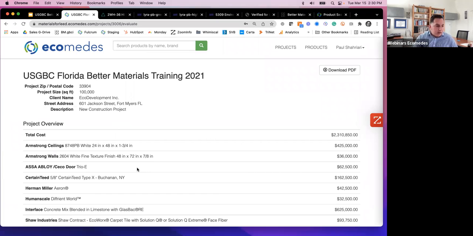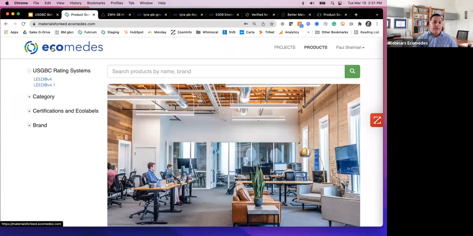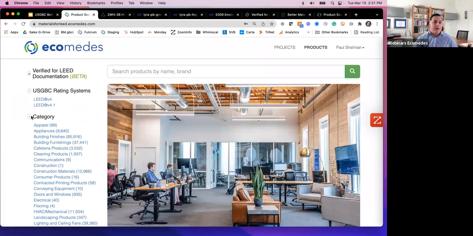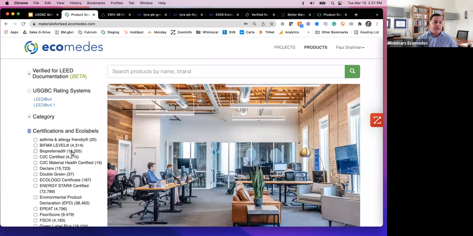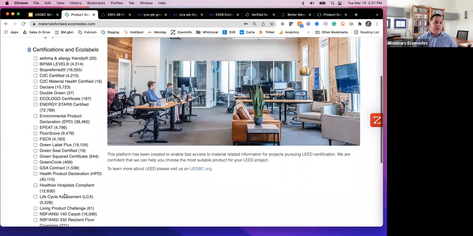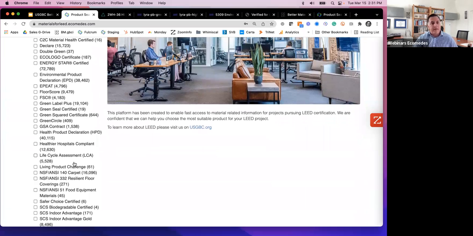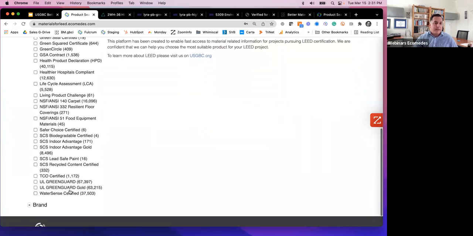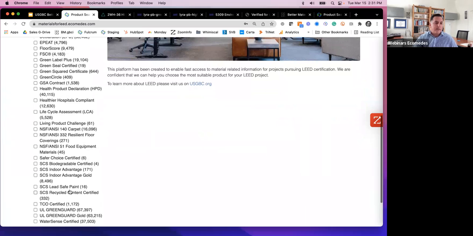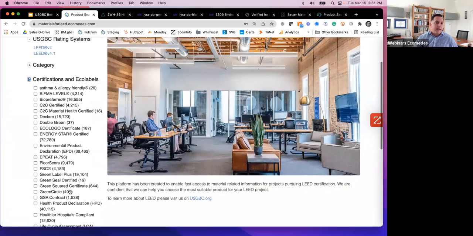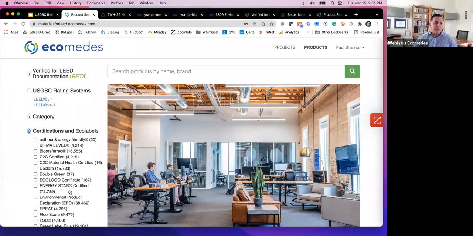How often do manufacturer products get added? We are adding products to the database every single day. As I said, we have partners in the different eco labels and certifications. So as they update their database, both adding products and deleting products that are no longer certified, the system gets updated basically every single day. Manufacturers also update their information with us directly, and then it gets syndicated out to all of our platforms.